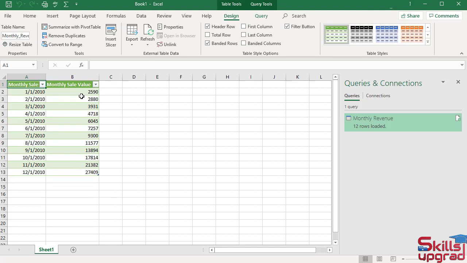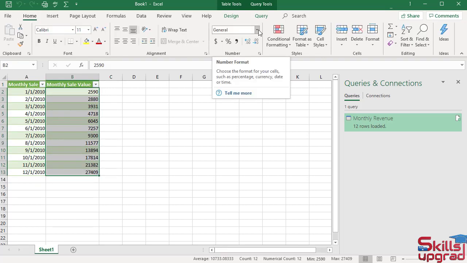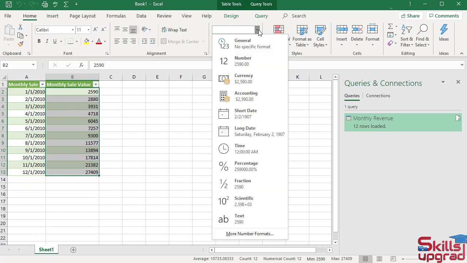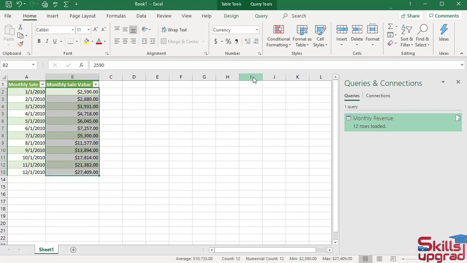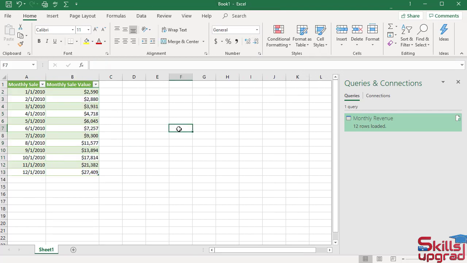Now I format this range with the currency number format. First select this range, click Home tab, click Number Format arrow button, click Currency. Reduce the decimal places to 0. So I can use the query results to track the monthly sale value.